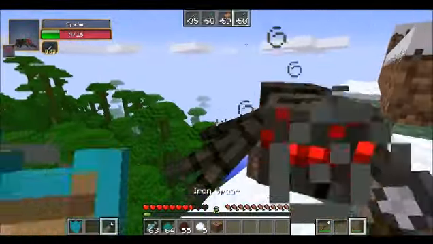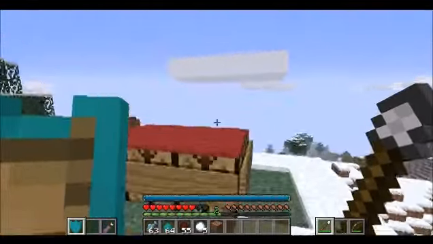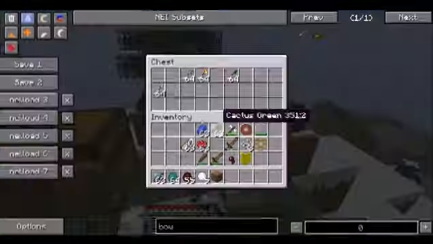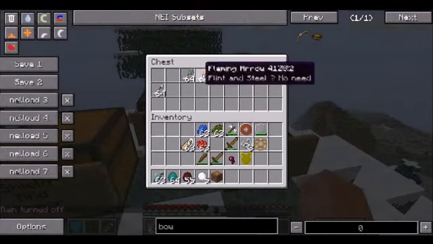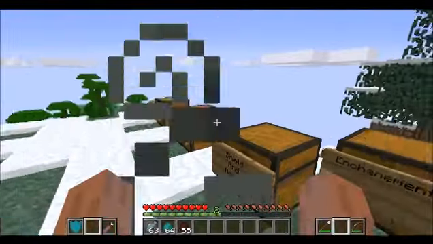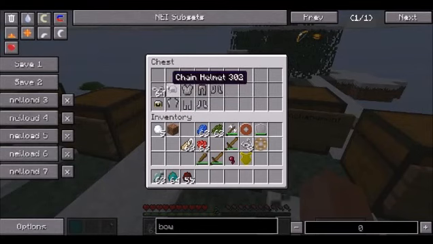Shoot it at them. Oh my god. No, I almost died there. I almost did die. And this is all you guys know: this one will teleport you, this one will burn, this one will poison, and this time it's just a normal arrow. I gotta keep all this.